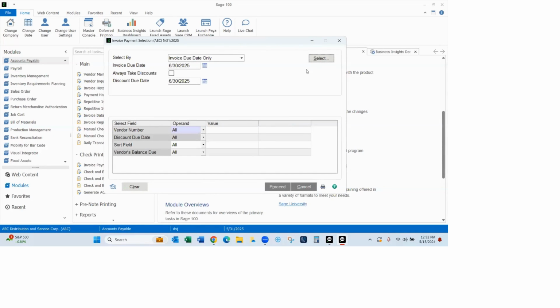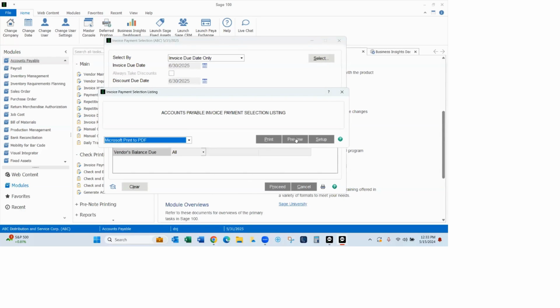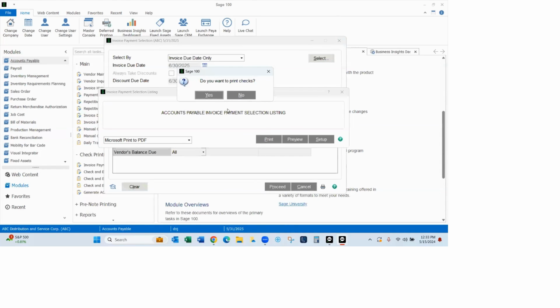and when you're coming out of select, do not click on proceed. I'm sure many of you have gotten this already. When you click on proceed, you're going to execute this area down here. So after you come out of select, just go to your printer, and preview it. There's everything that I've selected. And come out of here. And I'm going to say no for the moment.